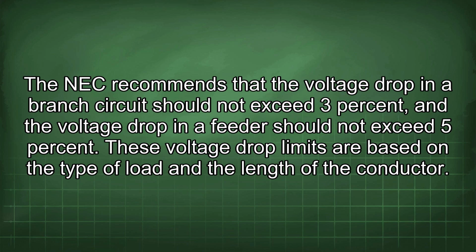The NEC recommends that the voltage drop in a branch circuit should not exceed 3% and the voltage drop in a feeder should not exceed 5%. These voltage drop limits are based on the type of load and the length of the conductor.